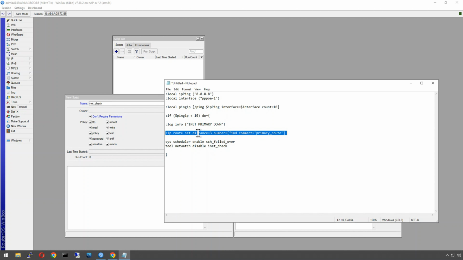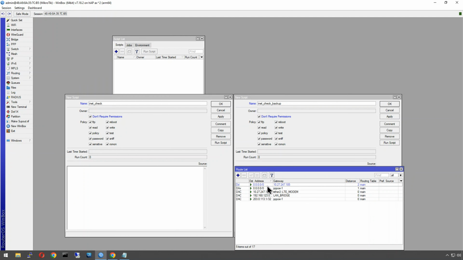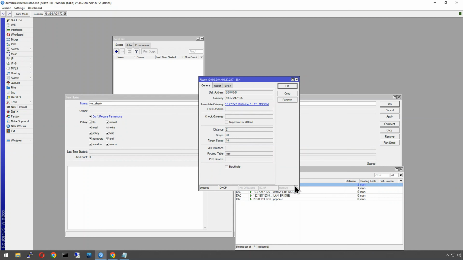Now, as you can see, this is going to set the route. It's going to set a default static route that's added based on the comment. We would have commented that route as primary route. Now what I could do is go to IP routes. As you can see, these are both dynamic. I could go ahead and create this static one, but assuming it was like this one, where we have a default gateway IP, that could change depending on my ISP. This is an LTE modem, so I could change my 4G SIM card to a different provider, and then that would change and it wouldn't work.